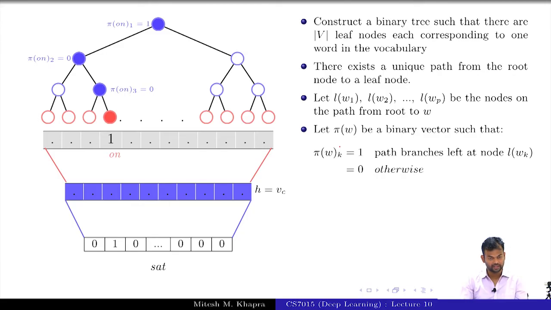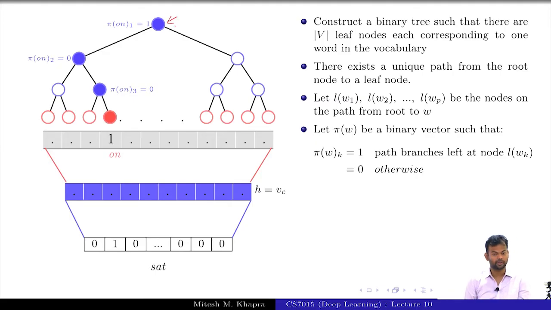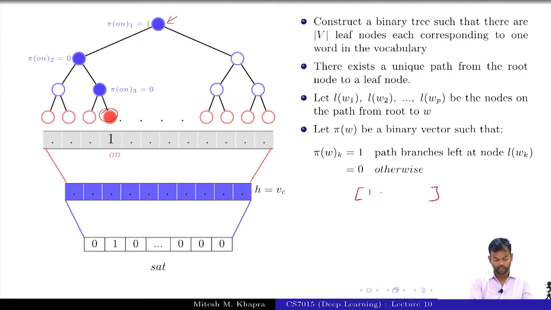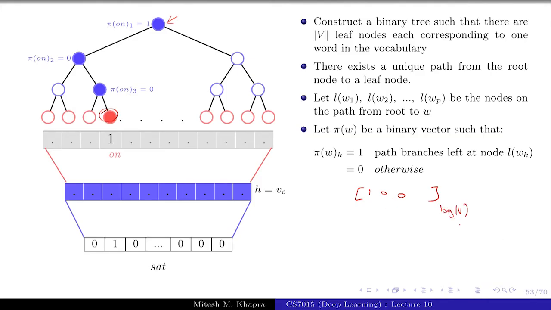For each position, this vector takes on the value 1 if the path branches to the left, and the value 0 if the path branches to the right. So for every word I have a way of uniquely defining its path — for example, the path for the word ON is 1 0 0. If I consider some other word, the path would be different. I have assumed there are only 8 words here, which is why the vector size is log V = 3.